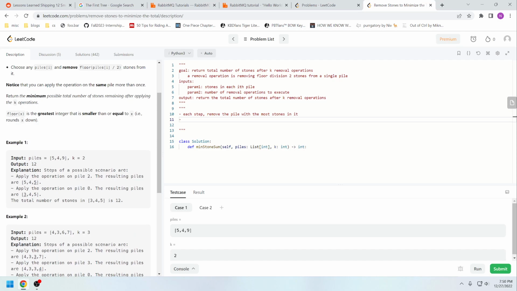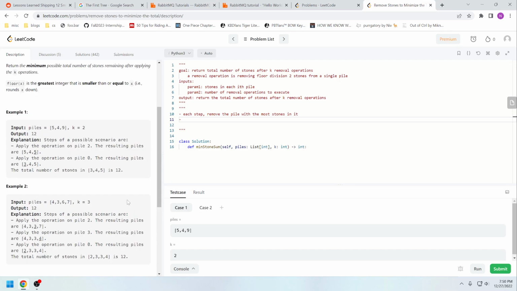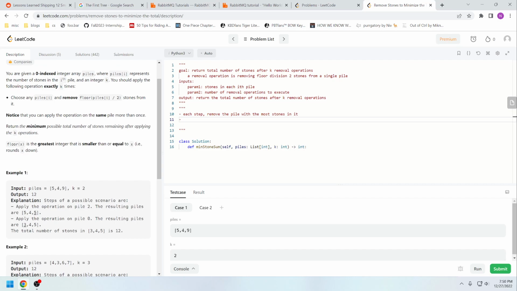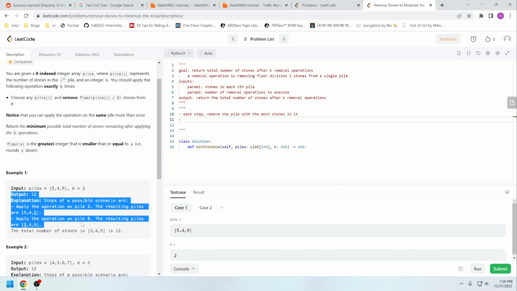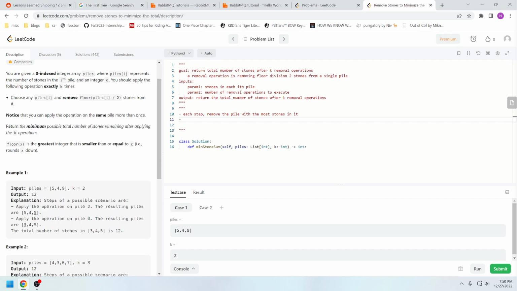So in that case, 5, 4, 9, k equals 2. We need to remove the pile with the most stones in it in each step. That means we need to get the maximum. So how do we do that?